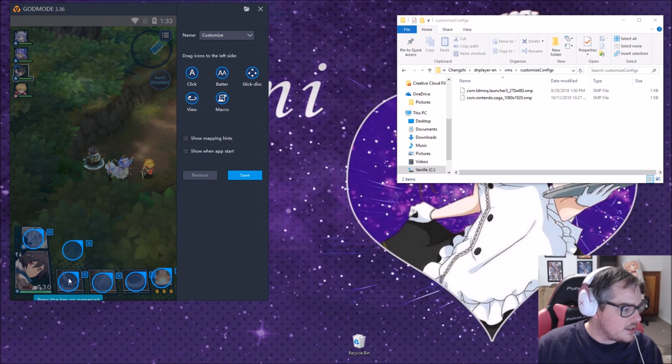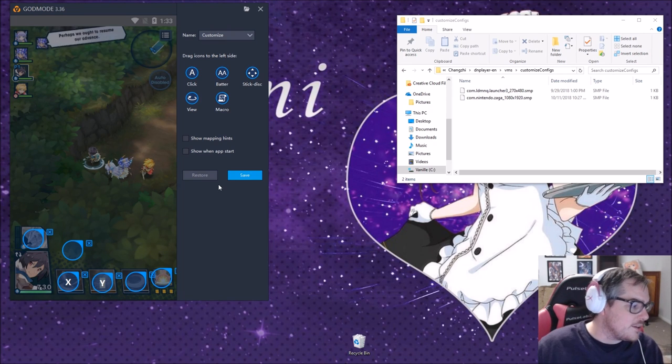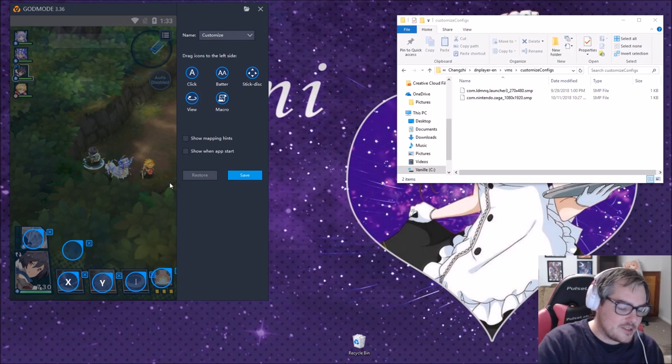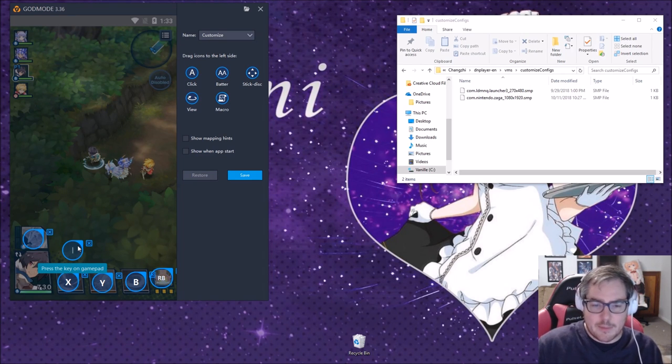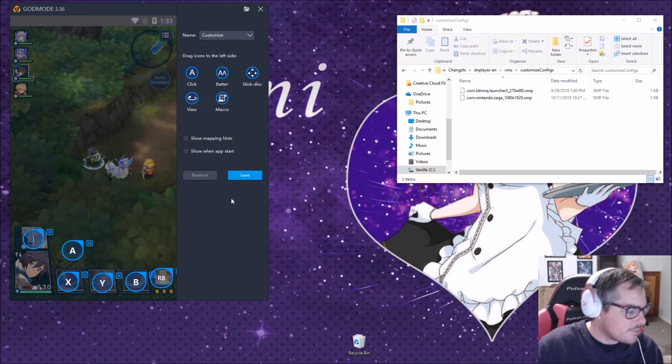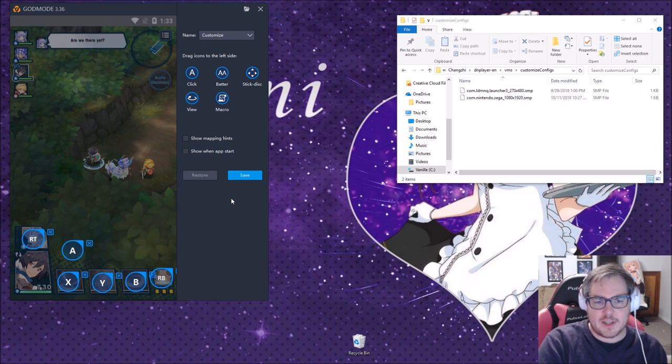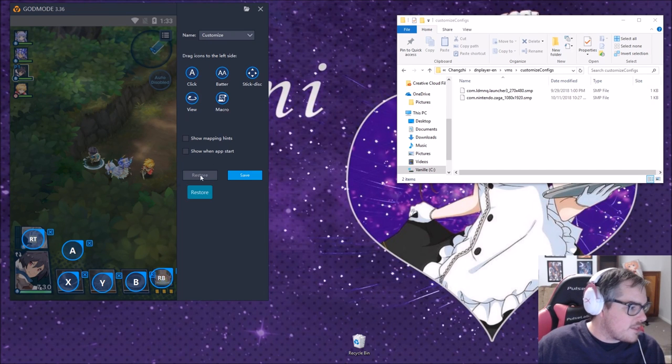So when we want to click on this bottom skill, let's just hit square, otherwise known as X, what it inputs it as. We want to do this one, I do triangle, and again, PS4 controller is what I'm using. On the right side, third skill, we hit circle. This one right here, I like to do R1 or something like that. And then this one is going to be your regular attack. So whatever button you want to mash the most, which I use X. It actually comes up as A, but I'm using X. And then this is going to be your dragon shift. So I use R2 for that. And that is basically all of our key buttons here.